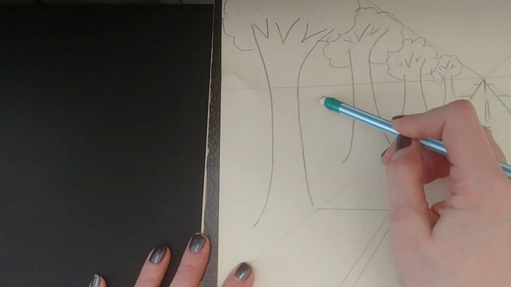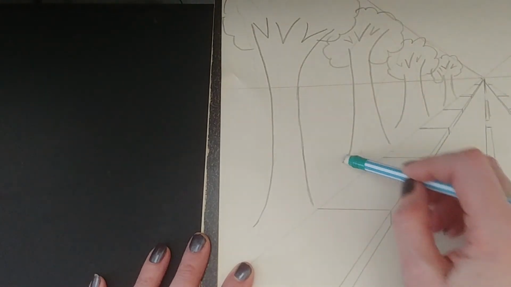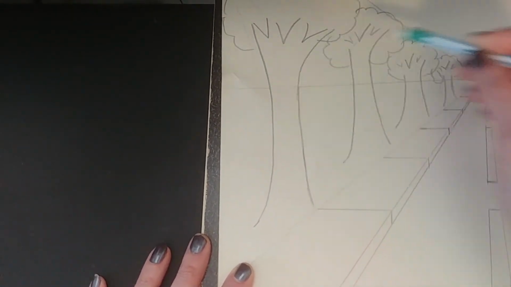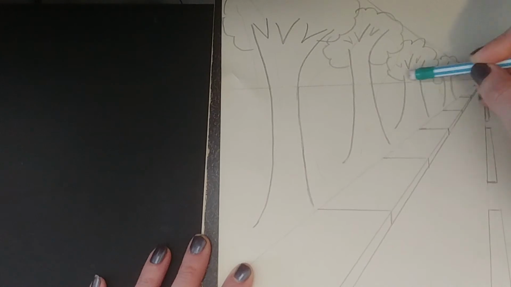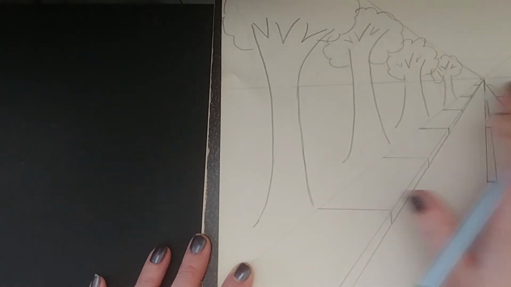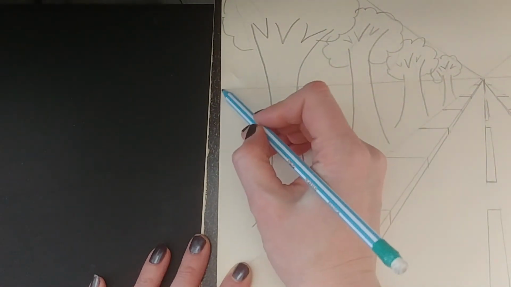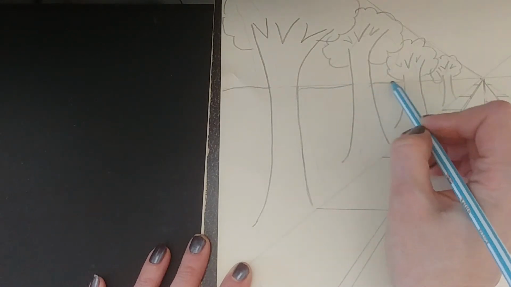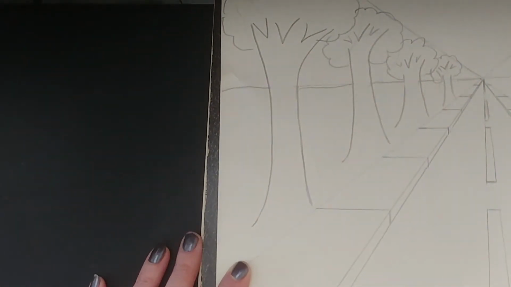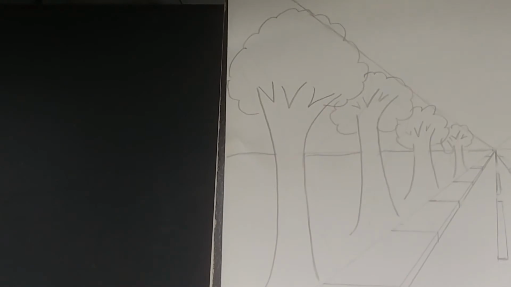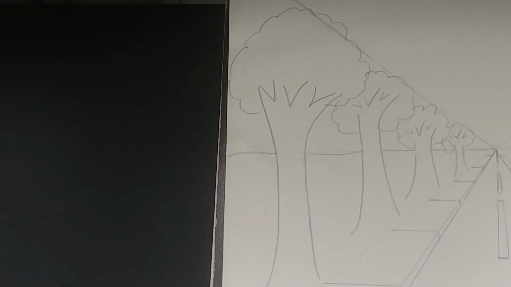This line where the ground and the sky meet, I still need it because it's all ground in here, but I don't need it in the trees. So I can erase it out from inside the tree. And if I hate how straight it is, I can make it kind of rounded so it looks more like ground if I want to. There, I have 1 point perspective trees.